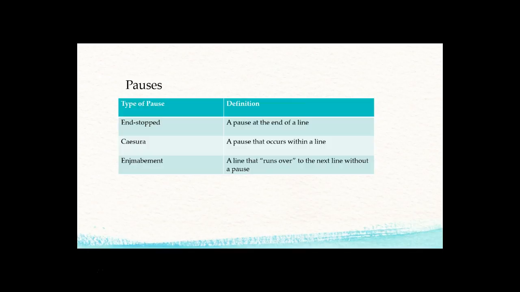We have the caesura, of course. That's the pause that occurs within the line. And then we have enjambment, and of course, that is the line that runs over to the next line without a pause. You really want to focus with enjambment when we're looking at the ideas of punctuation. So where do those sentences actually begin and end? That's a strategy that I'm always going to encourage you to use when looking at poetry, is to highlight the syntactical units. So if you do have periods, if you do have end punctuation, what's the full syntactical unit to look at?